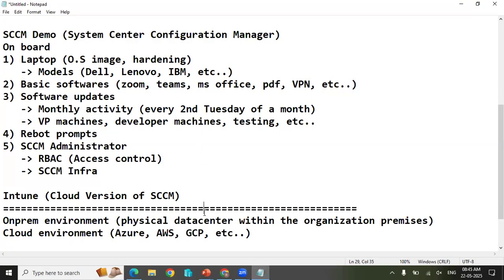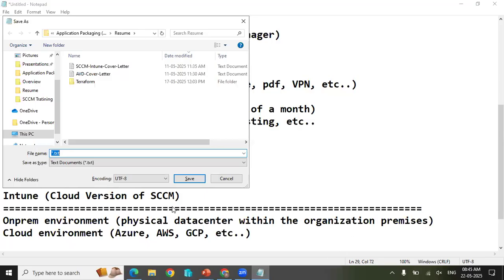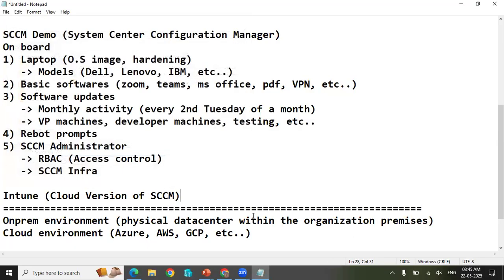Yes. So I have a company. When I say I have an organization, if I don't have a cloud version, what does it mean? I have some physical data center. All my systems in my organization are connected to it, or it might be completely reliant on the data.